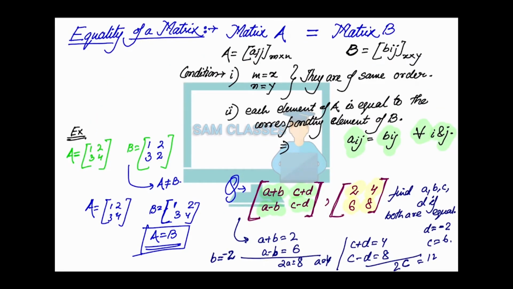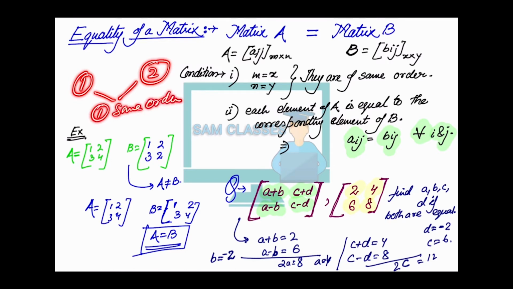Students, let's now understand the next part. Very simple. Equality. Two matrix A and B, they're said to be equal if they follow 2 conditions. What are these conditions? First, order same. They are of same order. Whatever the order, then only we can do anything. So first, their order has to be same. And the second part is, what is that, students? That each and every element of the matrix 1 should be equal to matrix 2. So, two matrix 1 and 2 are equal if they have same order, students.